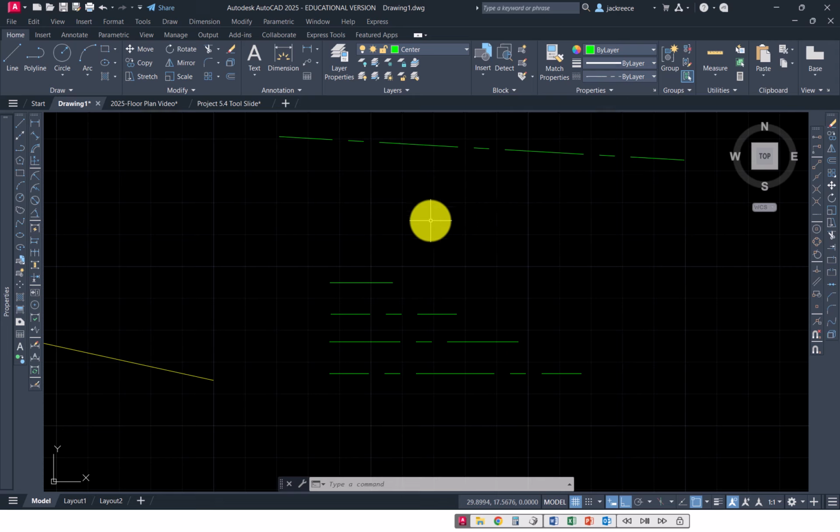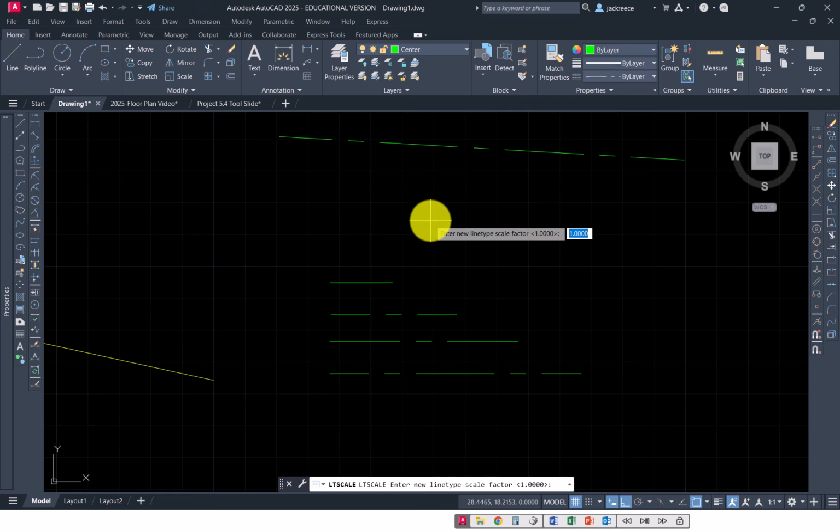Okay, so if I want to do a global line type scale, which is what I would usually do to make sure all of my hidden lines are scaled the right size, just on my keyboard, I type LTS, line type scale, and press enter, and it asks me for a value. Well, default is 1.